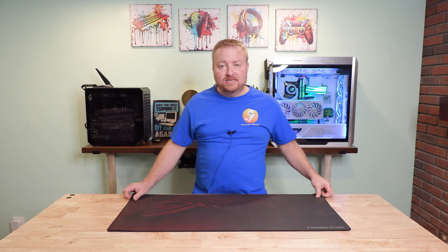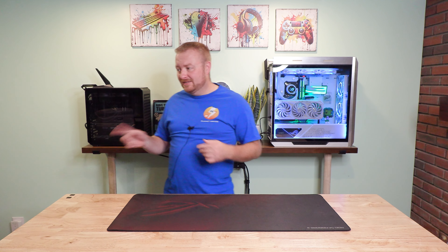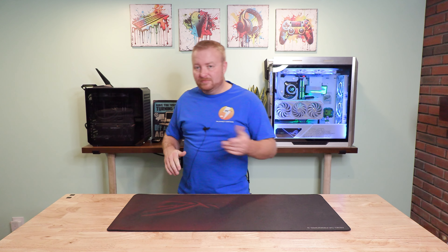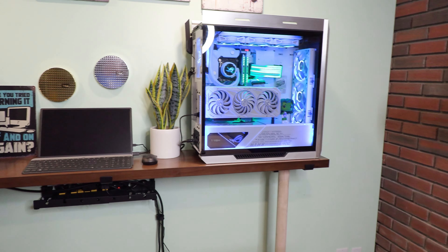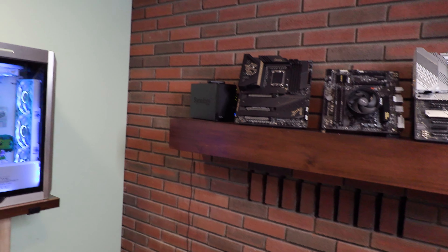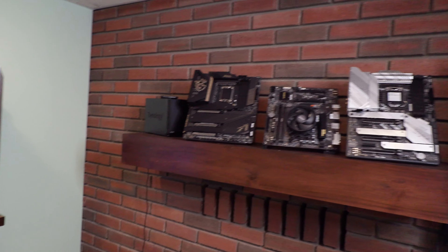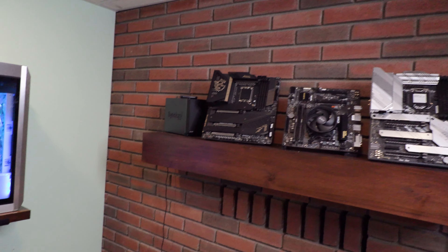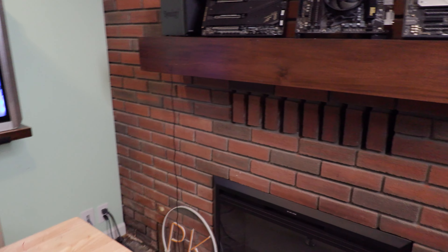That's kind of the setup for now until we get started with some more videos. I'm hoping soon — I do have one that might come out maybe before or after this depending on how fast I can get it up. Let me pan around and show you a little bit. Obviously that's what you just saw behind me, and something just fell. I have all my motherboards up here, there's a Synology over there.